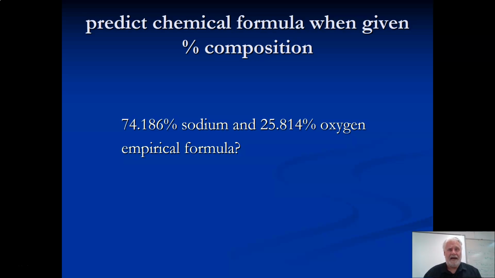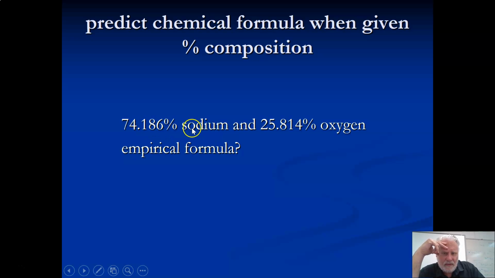Number 55 is a review of something that some of us got really well and others kind of skipped over. So this is an opportunity for you to do this. Now, you're going to predict the formula when given the percent composition. So this one was the one that we actually did in class. I just pulled up those slides again.